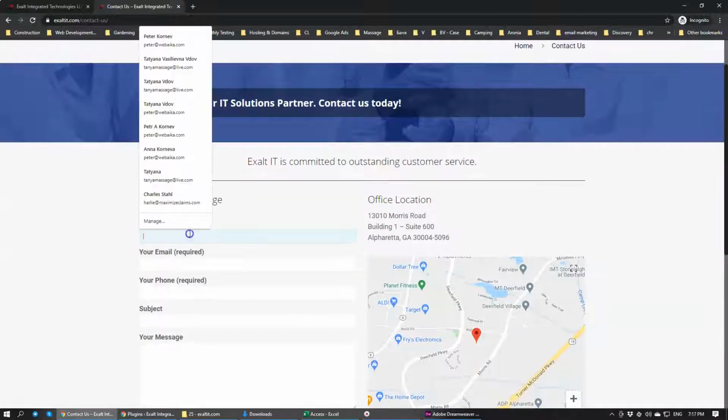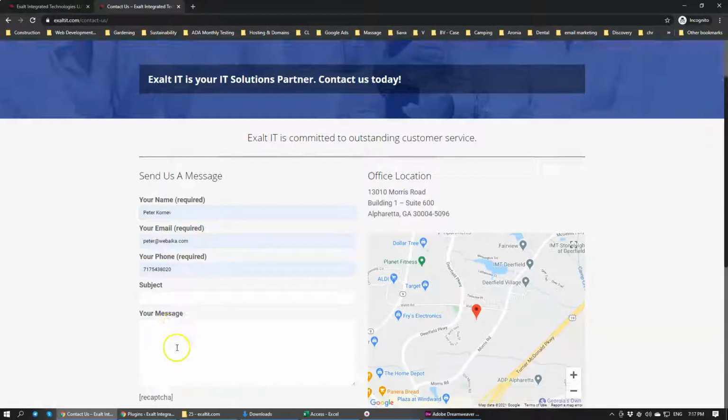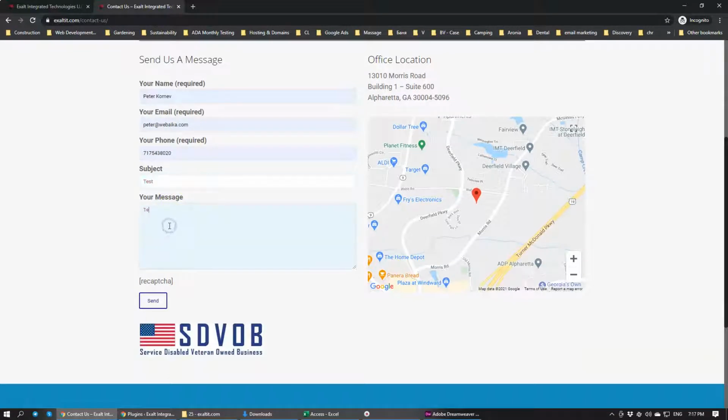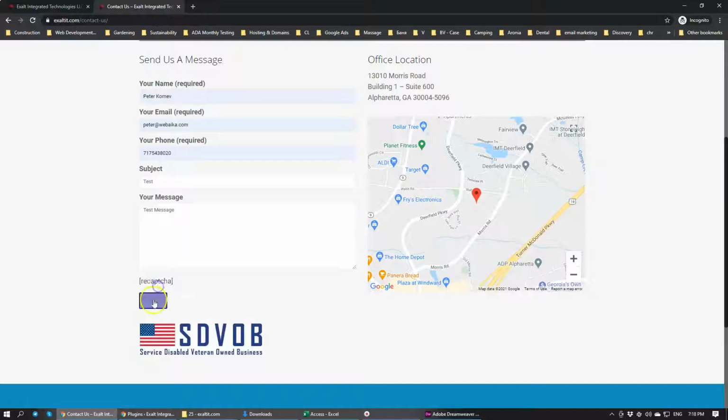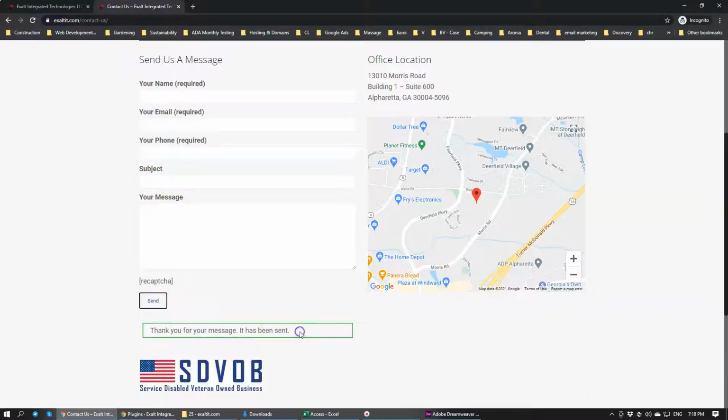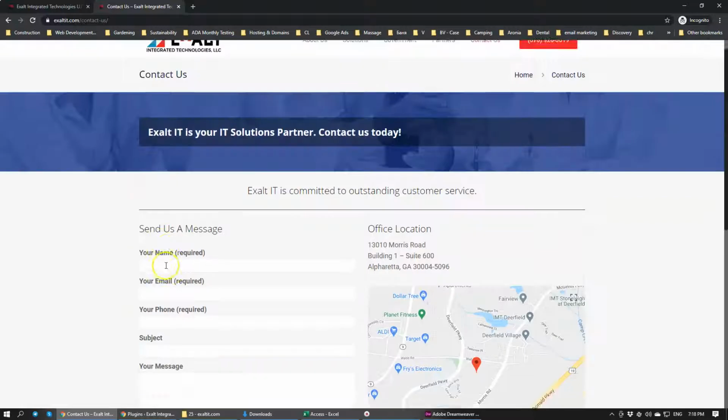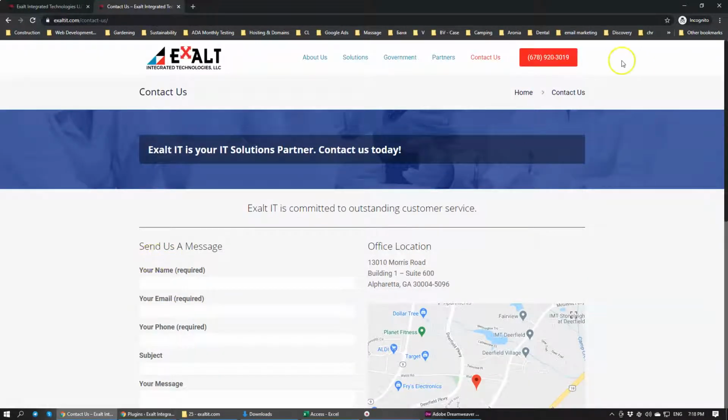Last thing is to make sure we can send a message. Test message. Okay, so the captcha is not working, but I don't think it ever worked. Okay, so the message has been sent. Hopefully it was received. Well, all of the configurations in terms of SMTP email delivery haven't been changed. We didn't touch those. And hopefully they are using SMTP or mail gateway.